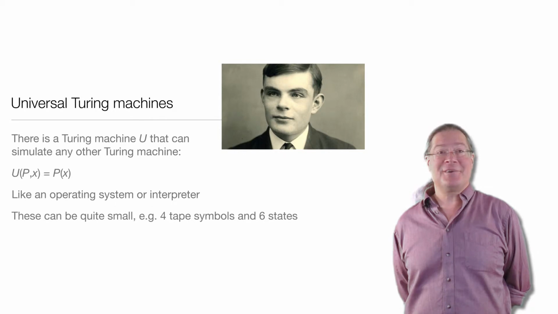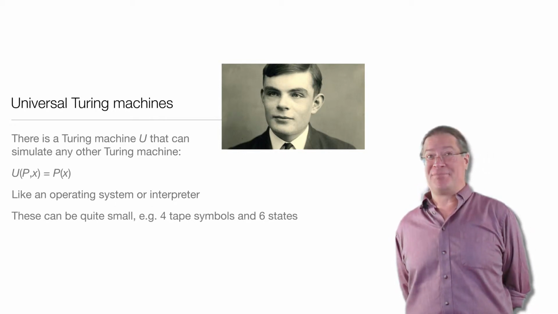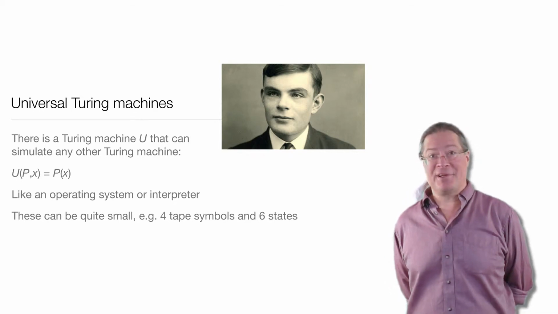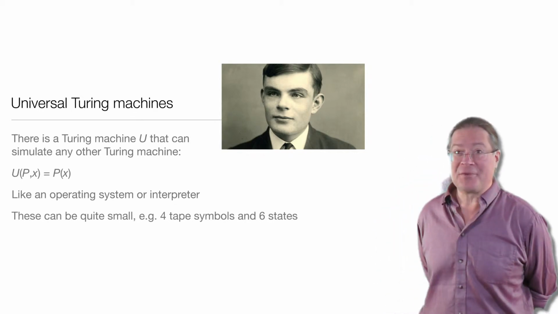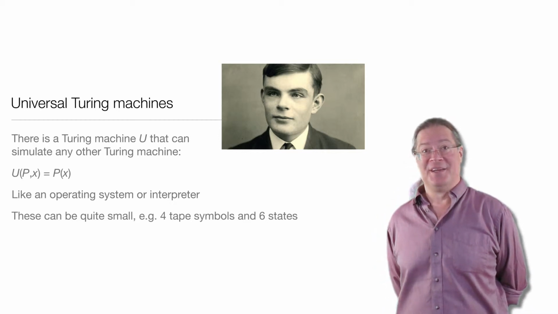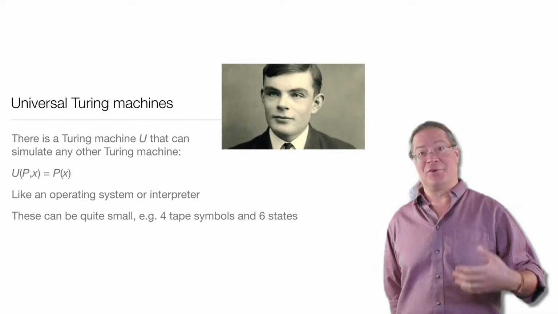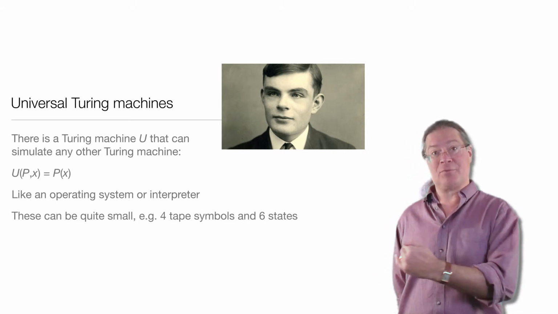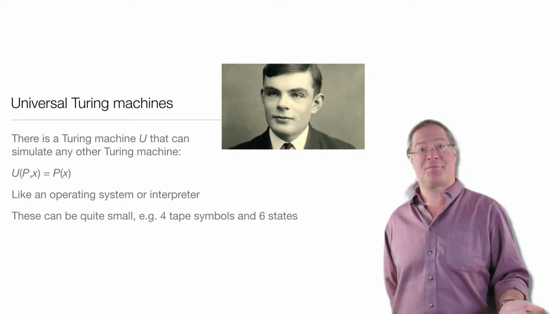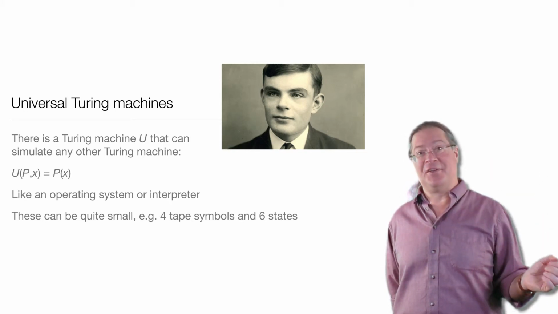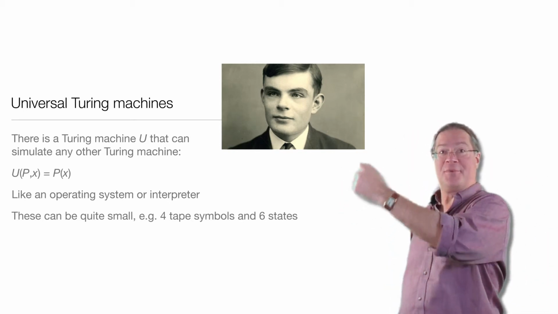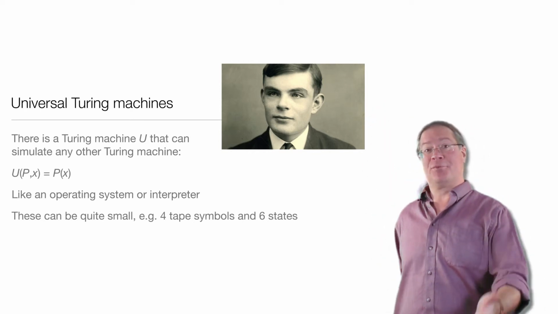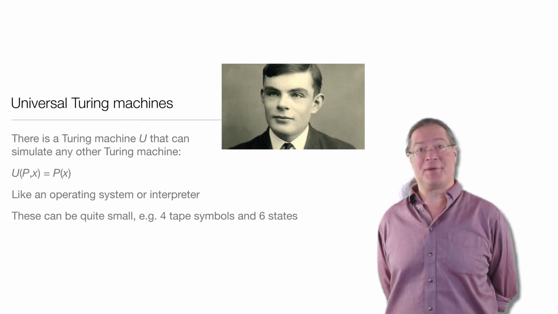Now, in the modern age, this doesn't sound particularly interesting or surprising, because what is an operating system? An operating system is a program which runs programs. So right now on your laptop or your phone or what have you is a program running all the time, which when you give it a program, it says, okay, I'll run this program for you. It's a program which runs programs. An interpreter is a program which takes another program as input and goes through it step by step and simulates it. And indeed, people write interpreters in undergraduate programming courses.